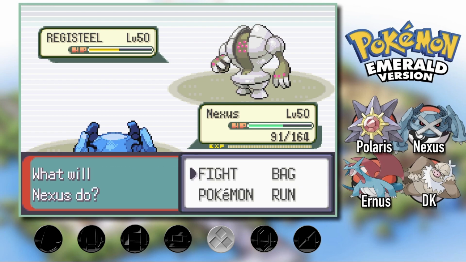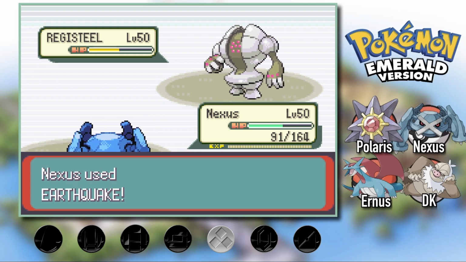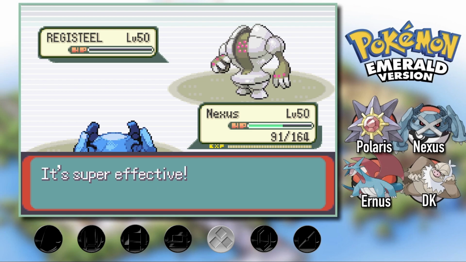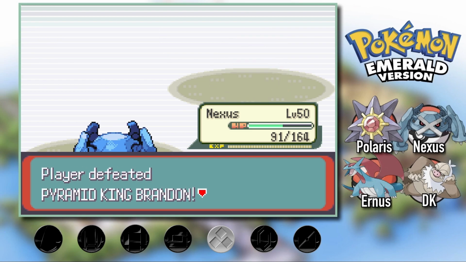And wow, we didn't even need to use Choice Band, DK's BrickBreak. This is that easy. Or Earthquake, whichever one. And we defeated Pyramid King Brandon.